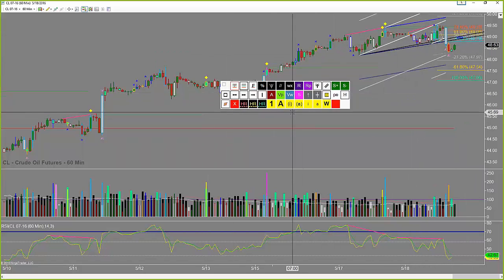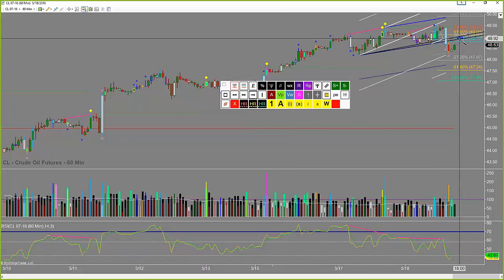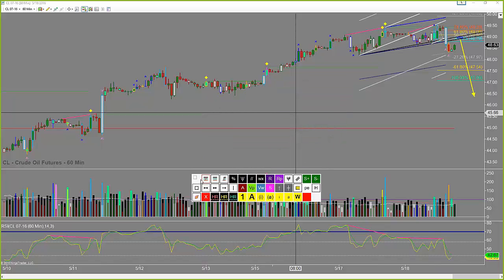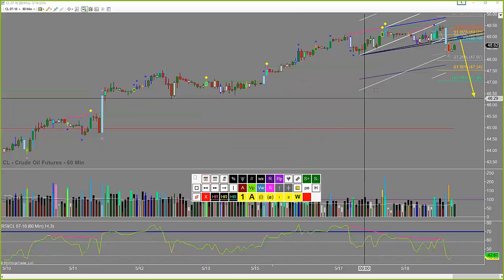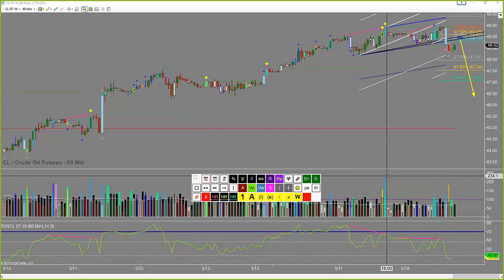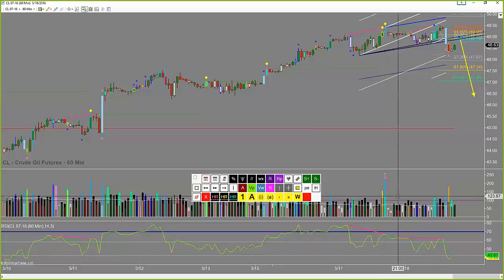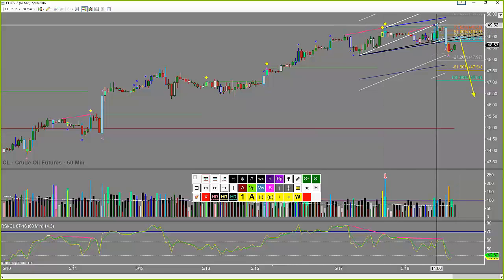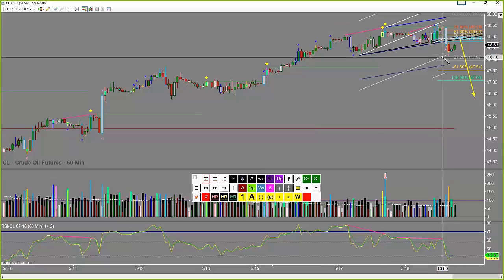So mind that potential kiss goodbye there. Because if that's going to be the real deal, then you're going to get a big drop in crude, which I think is happening. This is why I was saying that something was up when they did this, when it jerked back and forth right there before the close. I thought some news came out or something. I don't know, but that was a signal to something going on. They did actually take it up and break it, which messed me up today. But that was the short.